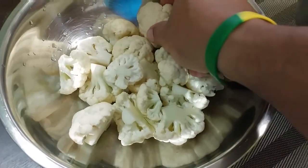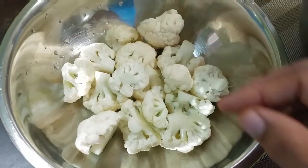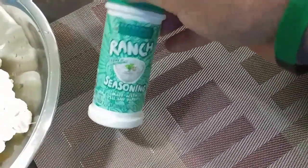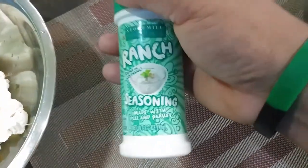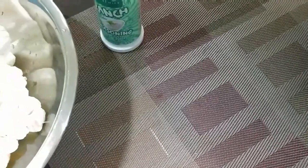Hello folks, so today on Taste Buds I have some cauliflower in my kitchen and I'm gonna do one of my experimental dishes. Yes, I have these ingredients. I have some ranch seasoning, and this is the seasoning that you use on popcorn. When you're making popcorn at home, you can sprinkle the ranch seasoning on it, and I have some of that.